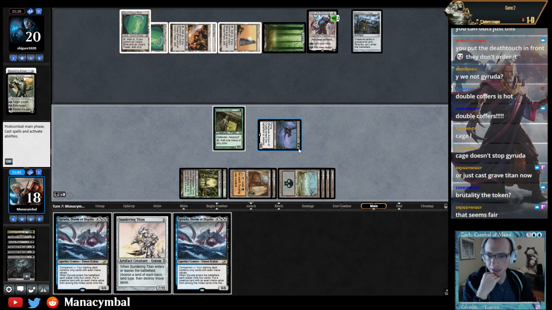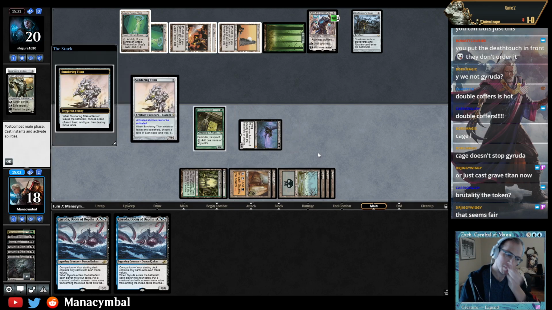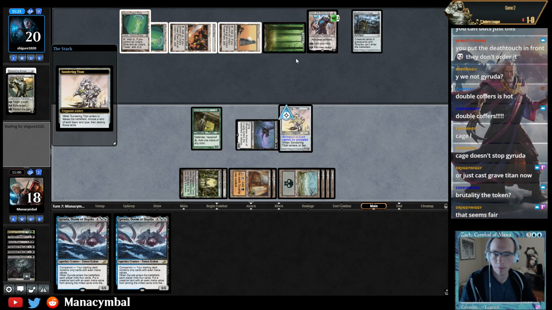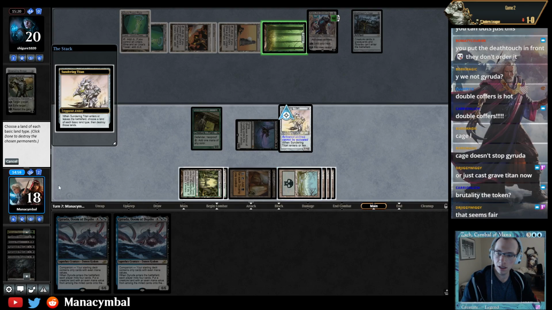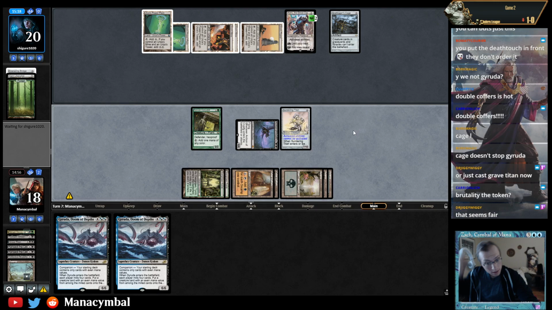We're going to cut them off green, which stops them from playing a whole bunch of their spells. I lose the Swamp for this, but that's okay. I have double Coffers. We have more mana than we'll ever need. Okay. Hold on, I'm getting wiggly. I'll be back in a second.